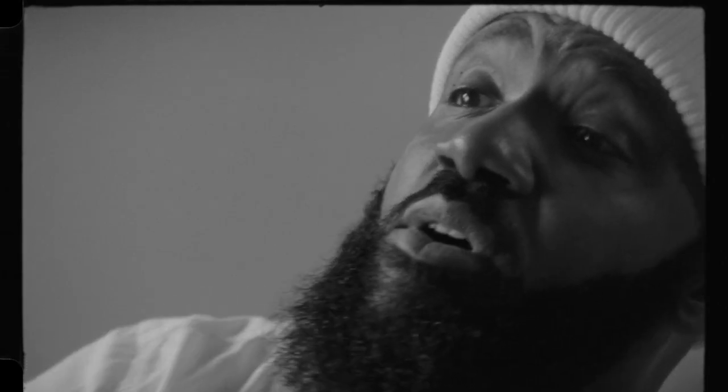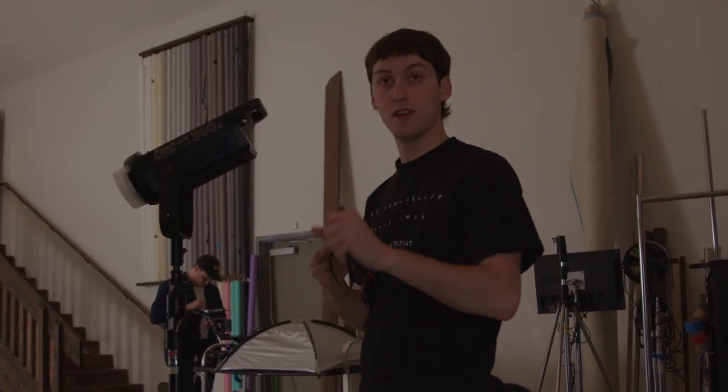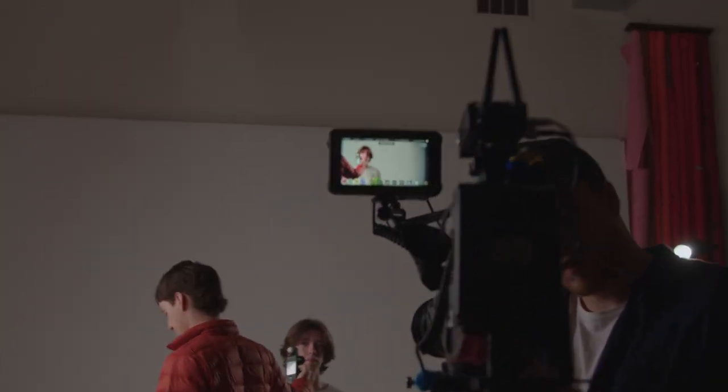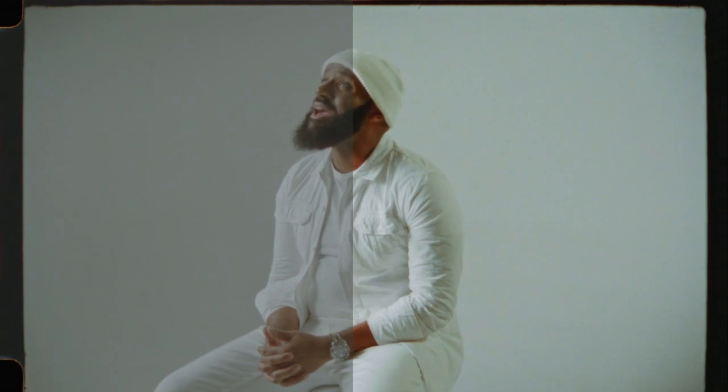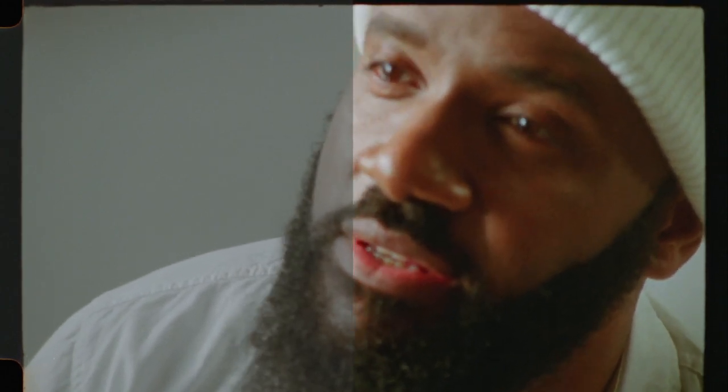For my lighting approach, I knew I wanted a soft wrap around the artist's face with a soft, low-contrast tone overall. My friend Kevin Cecil, an amazing gaffer, came and put his lights up and helped me figure out what stops to work with for skin tones. I'd learned from one of Lewis Potts's videos that when shooting Super 16 it's nice to expose a stop over — you can bring highlights down in post and get that halation effect. It's always better to overexpose on film than underexpose, because underexposure gives you unwanted grain and noise.